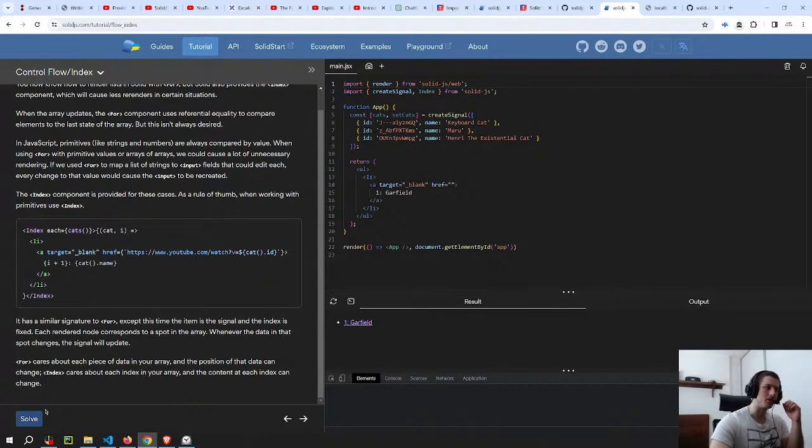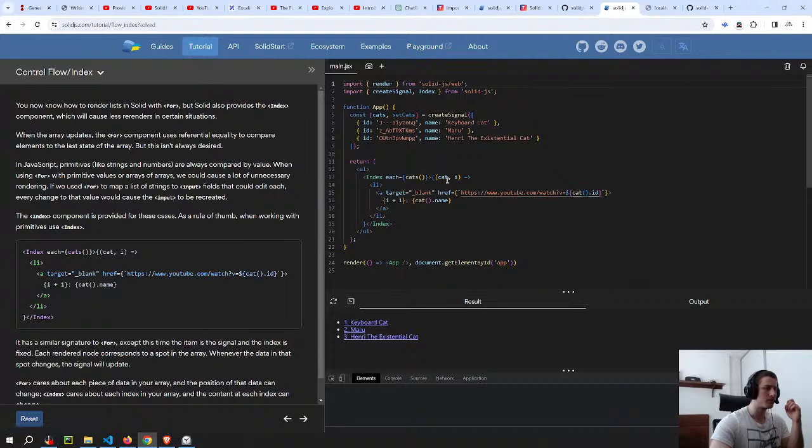Isn't the thing gonna be a function there? So I is not a function. I thought based on the previous ones that it was a function, because it is a signal, but maybe not. It's just a value.